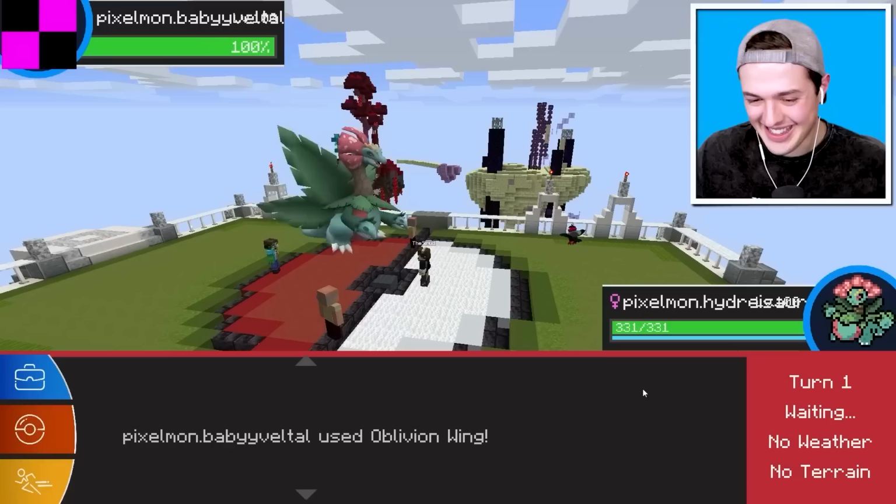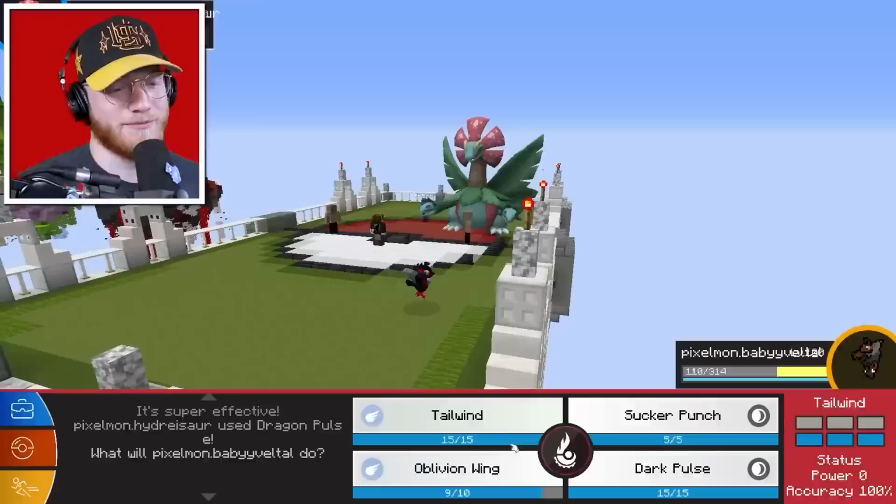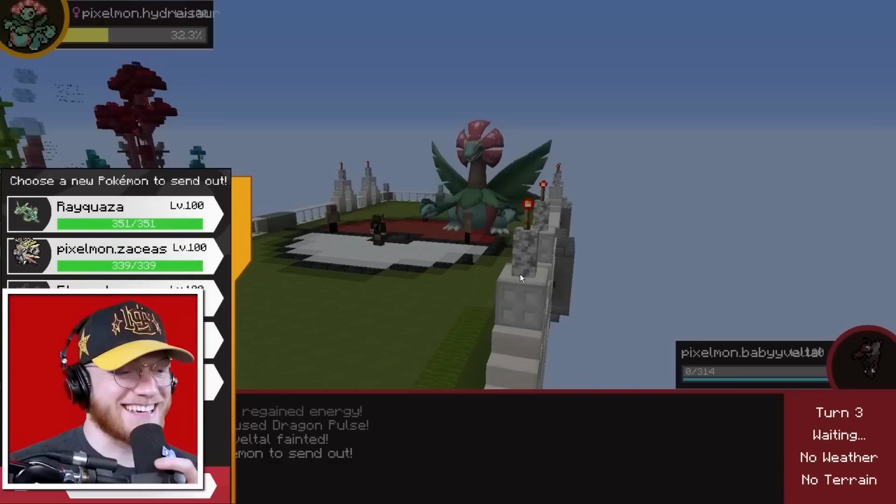Oh my god, okay. Right. He did a little bit. He's such a little guy. I feel bad. I thought it was going to do more. I really did. He's so tiny. Come on. Oh! Oh! What just happened? Wait, you regained a lot of your health there. Yeah, because he knows Oblivion Wing, because that is what his daddy Yveltal learns.